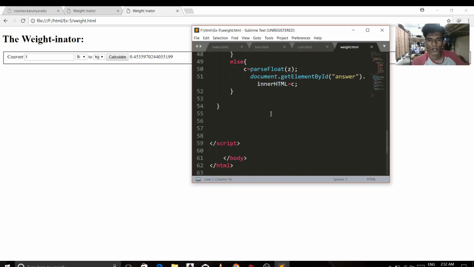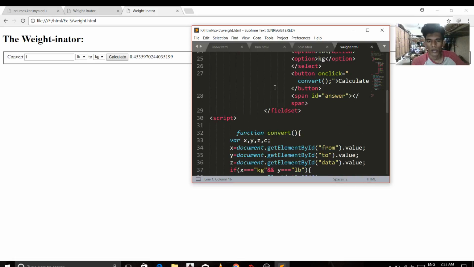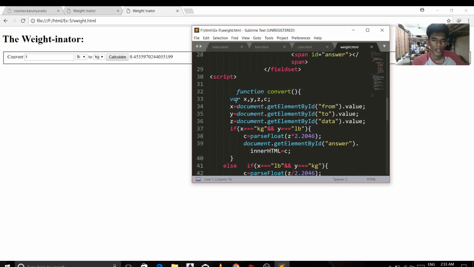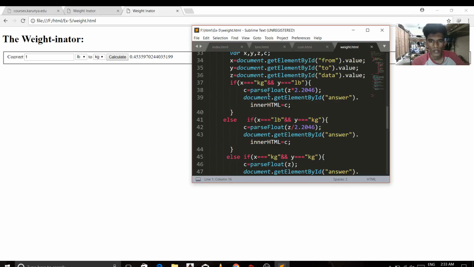The HTML code is pretty basic. I've given the required ID and input type. Now I'll get to my JavaScript functions. I've taken the value using getElementById.value from the convert input box. Then I use the if else condition.